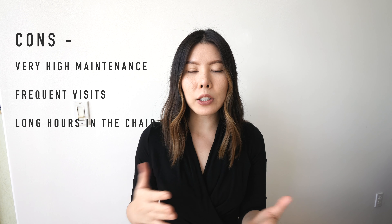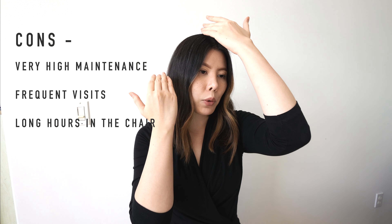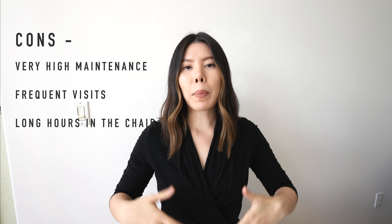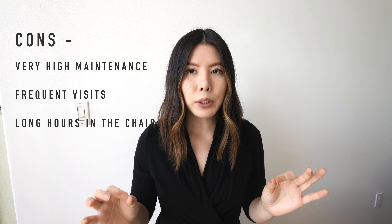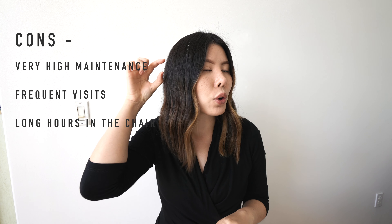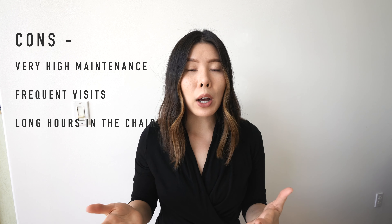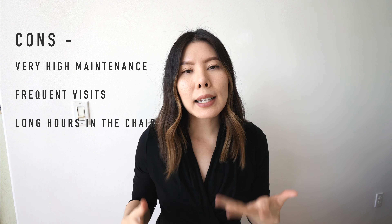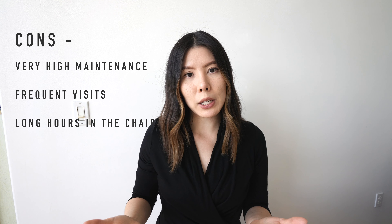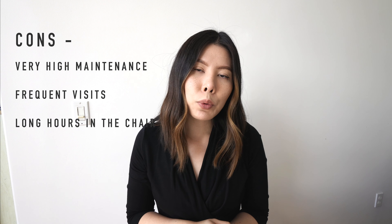It's not that you have to do it like that, but a majority of stylists prefer it because if you wait a very long time and have big regrowth, it's very difficult to get your hair back light in a clean and safe way. Right at that regrowth point — called the danger zone — when you retouch a bleach out, we don't know if the client has been using good products, how they've been heat styling, etc. So there is a danger point where there could be breakage. The best way to avoid that is just coming in sooner to address your roots.